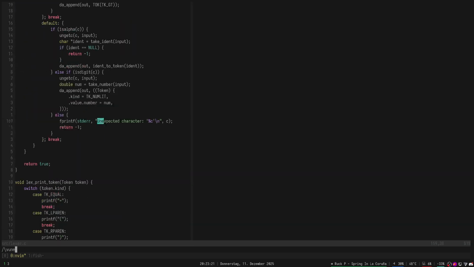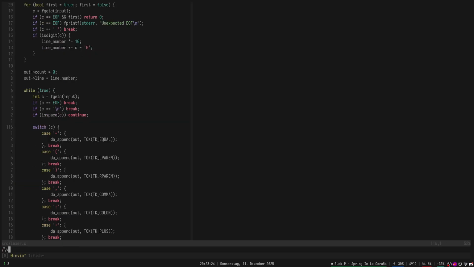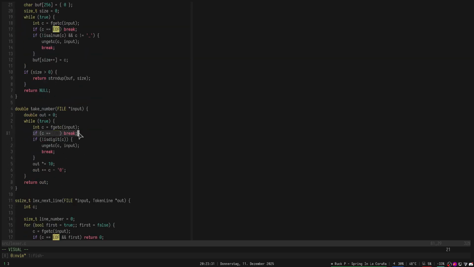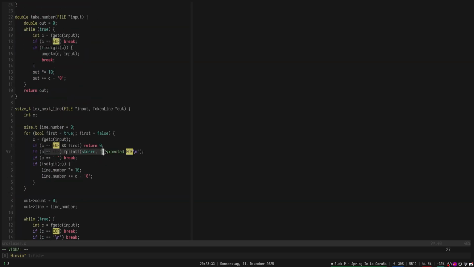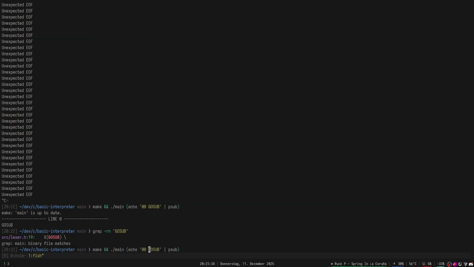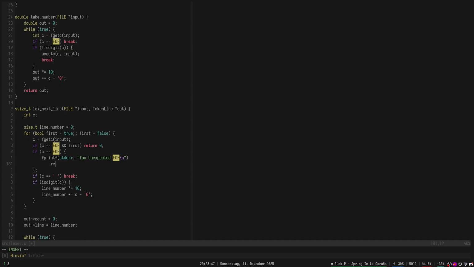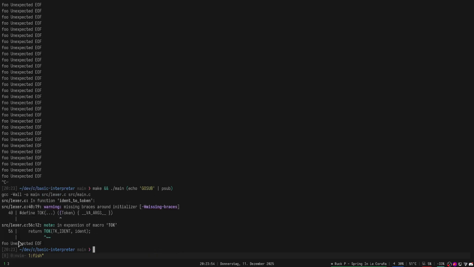In here, unexpected EOF. So this one breaks. This one also just breaks. This one prints, let me just say like foo in front of it. Okay, so it is this one that breaks, which makes sense, because we're just printing it and we're not returning it. Like that. Okay. Great. So now we get unexpected EOF and it stops.